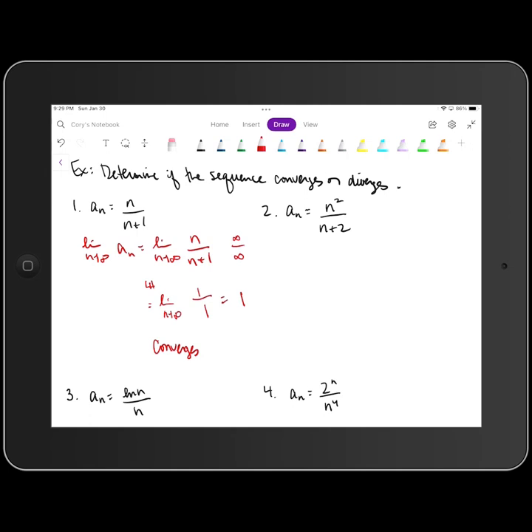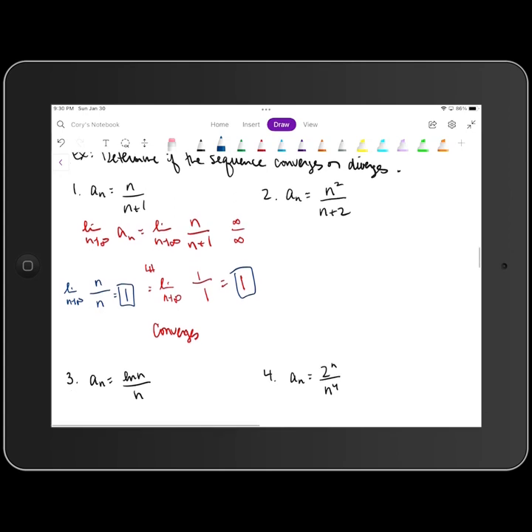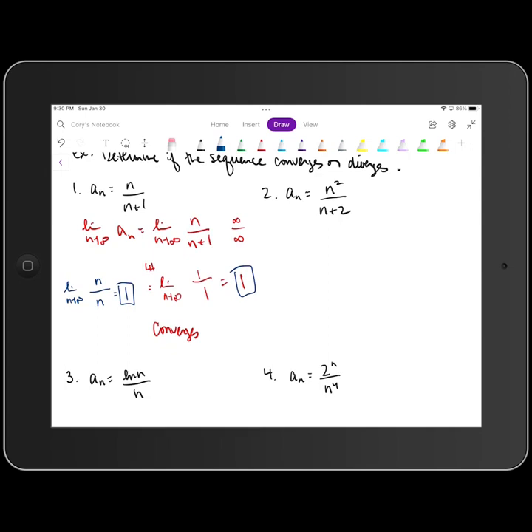Okay, you don't have to use L'Hopital's rule for this. If you want to think of it this way, where you take the limit as n goes to infinity of the end behavior of the numerator, which is n, over the end behavior of the denominator, which is also n, n divided by n simplifies to 1, so that limit is also going to be equal to 1, thereby making the sequence converge. Okay, so I don't care which of those two approaches you use to evaluate the limit. Either one of those would be acceptable. Okay, so you guys give 2, 3, and 4 a try. Go ahead and pause the video to do that. And then we'll come back and you can check your answers against my work here.